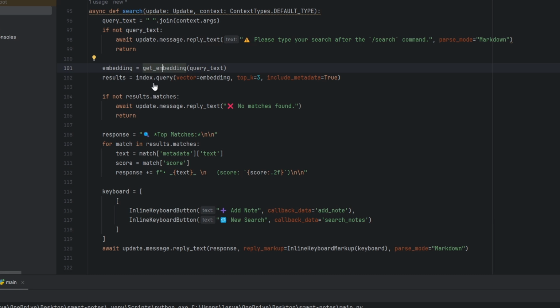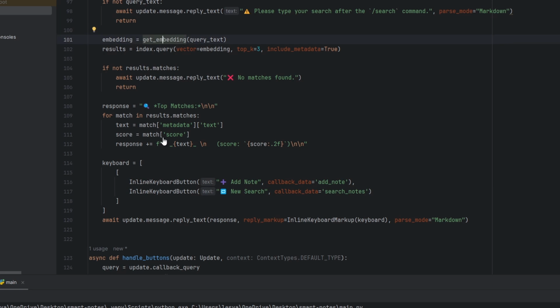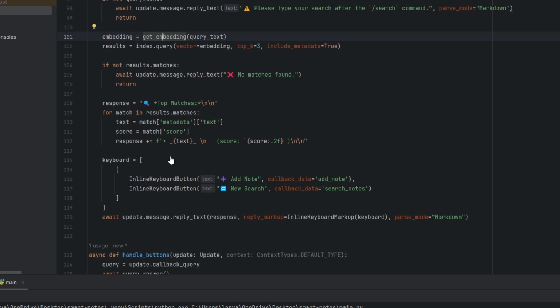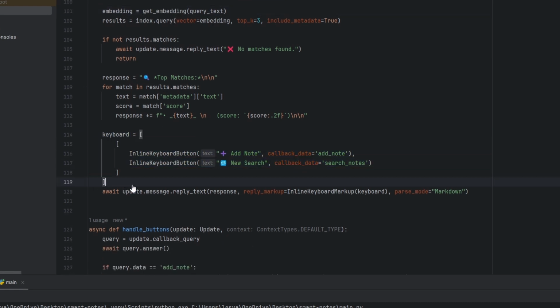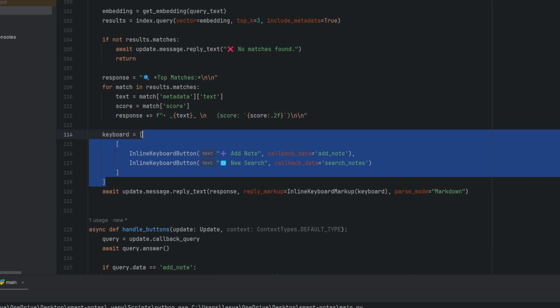If we do have matches, we build a response. We are starting with a header, then loop through each match, pulling out the stored note text and its similarity, which is the score. We format each match nicely using Markdown. Then we prepare an inline keyboard so the user can either add another note or start a brand new search.